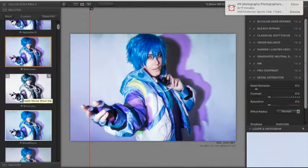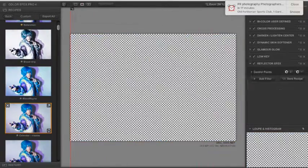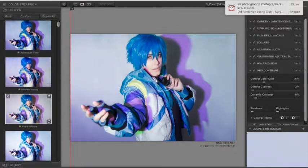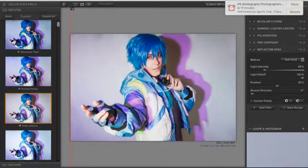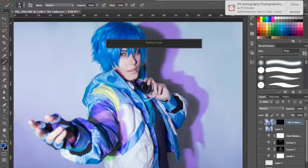And I'm just kind of going through other filters I've made in the past to see if there's anything else I like more. I'll do this sometimes just to kind of see, because sometimes you'll make one, and then you'll go back and you'll find that one you've made before actually works better for the image. But for this one I just stuck with the one that I had used, or created rather.